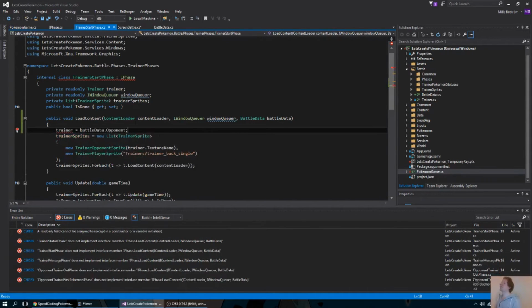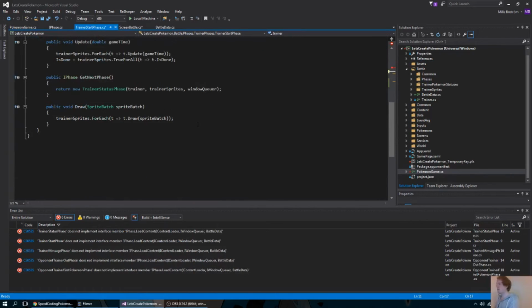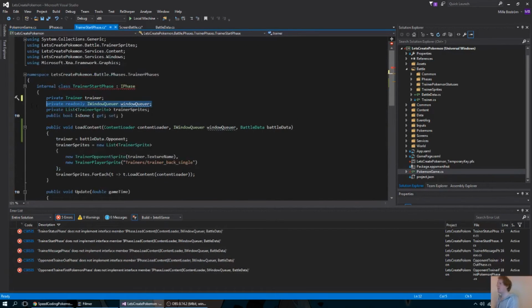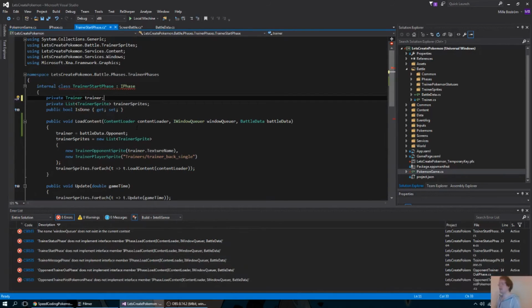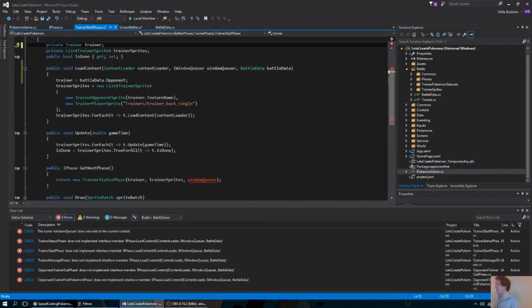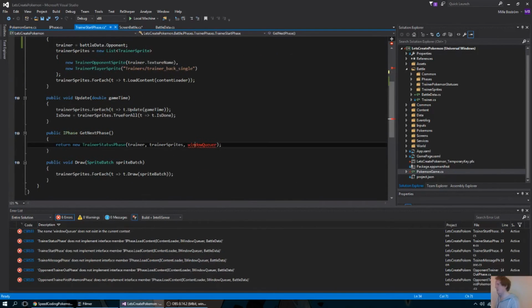Something like that. Now we don't need anything up here anymore. That's nice. Can shorten the class a bit. Can remove this now.